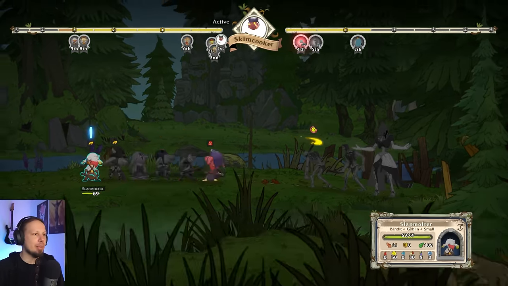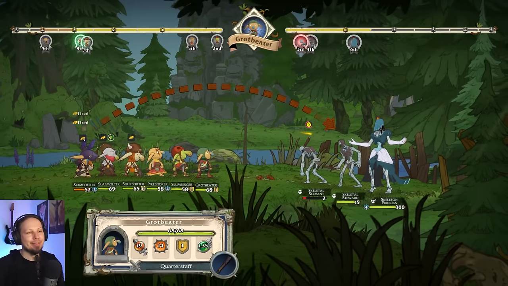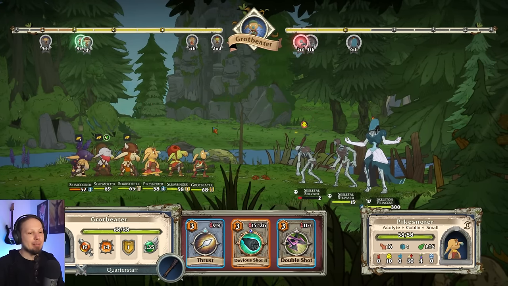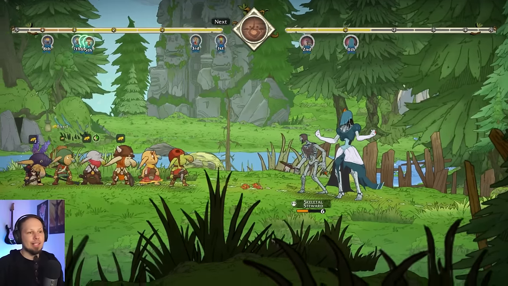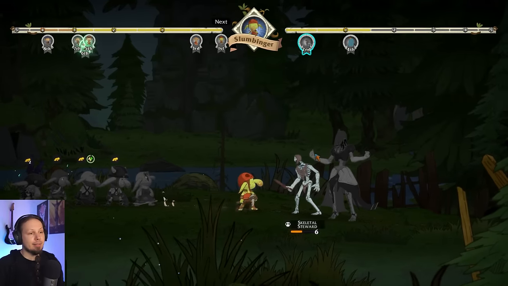Yeah, I should have done it in a different way, maybe. But I want the haste. I know I'm gonna lose my fury with no effect, but I wanted to get the haste out as quickly as possible. Let's go with this here. Guaranteed kill on the skello. As long as we control the skeleton stewards, we are fine.